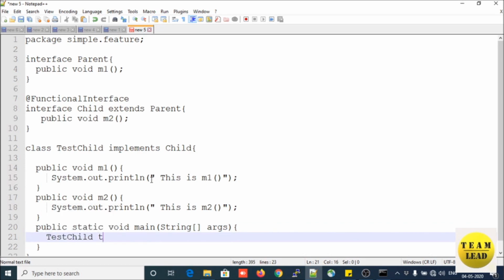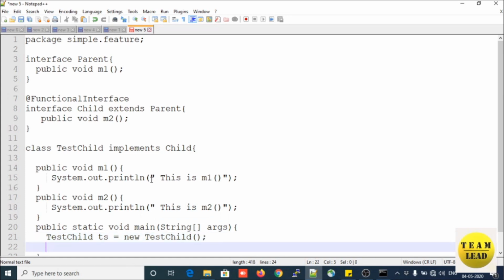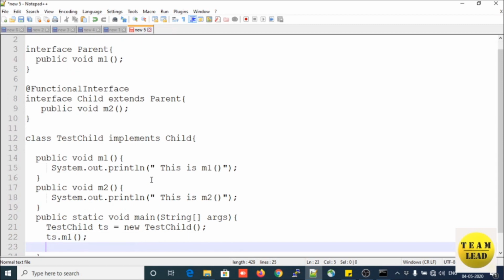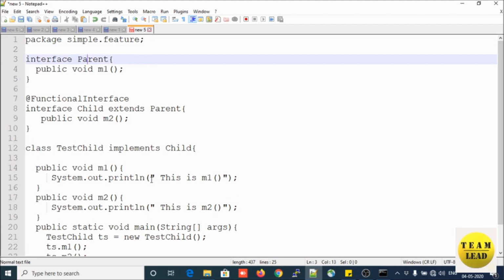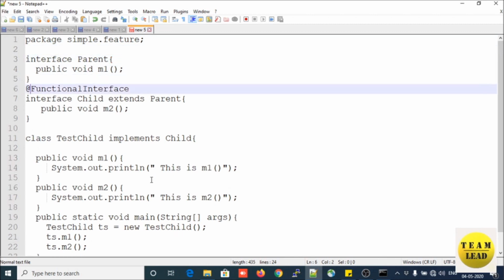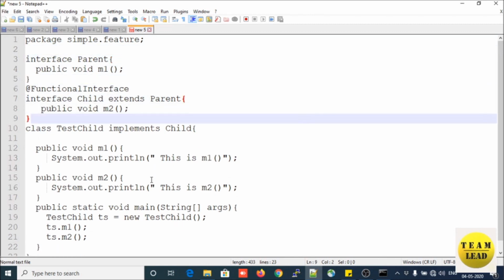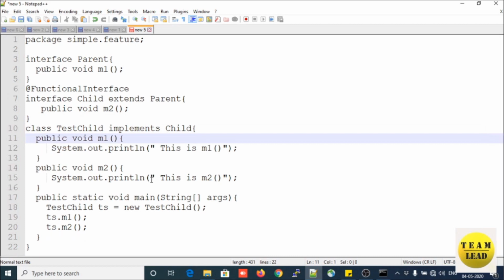Now create the object and call the methods. So friend, this is a test class, and there is one non-functional interface and one functional interface.